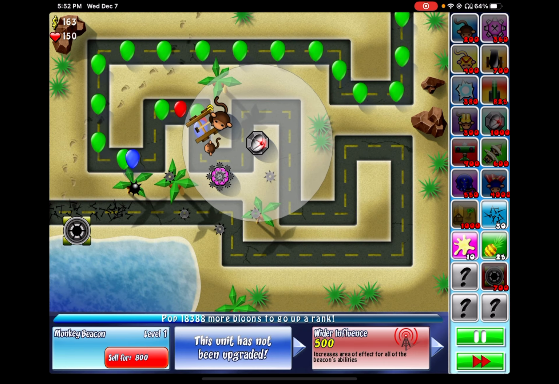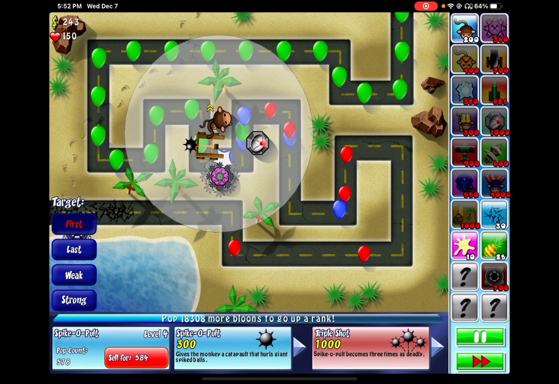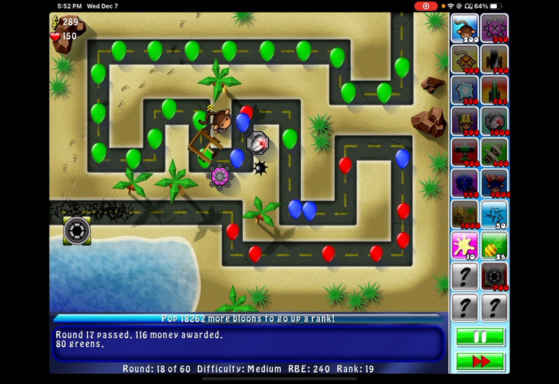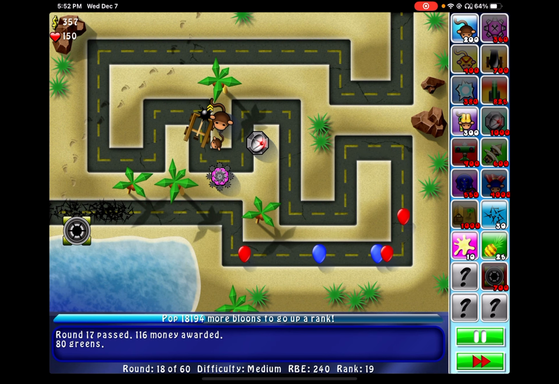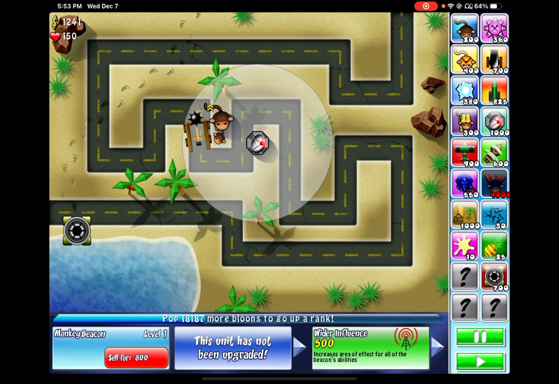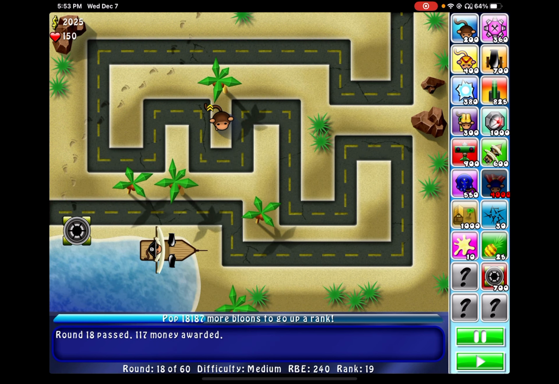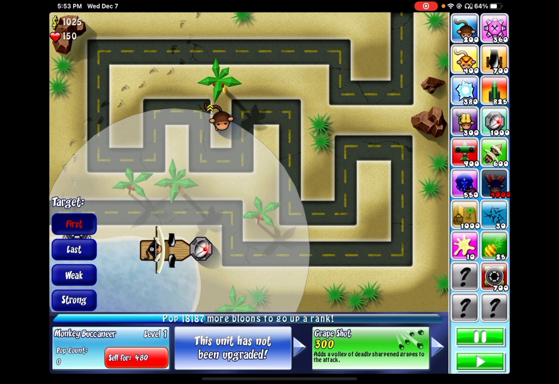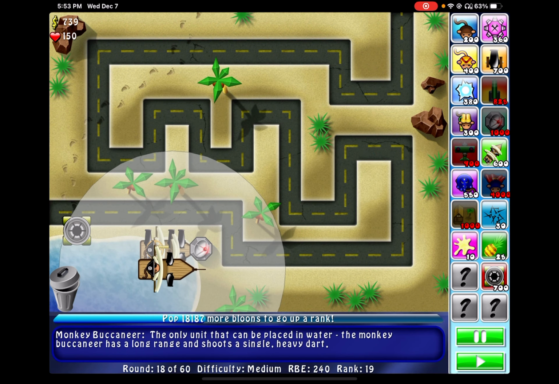This guy's been affected by the beacon. This guy's affected by the beacon. This little guy over here is affected by a beacon. Let's go get this guy. And then one of these. A large cannon. Whoa! That size! Wow!